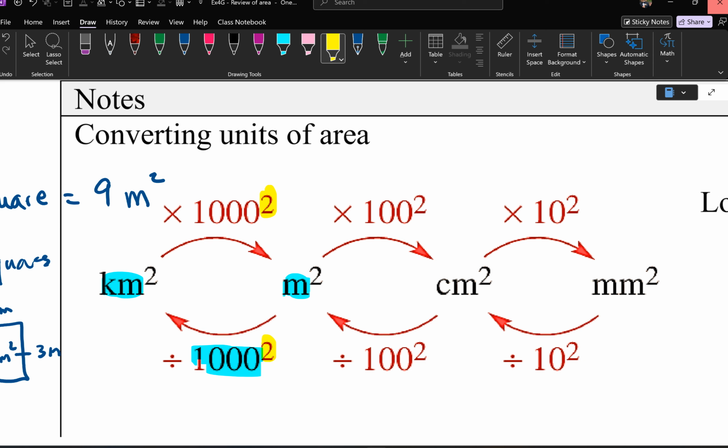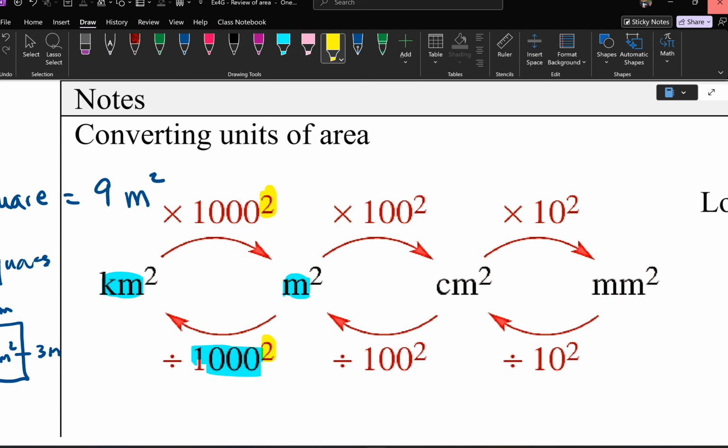Now you can memorize that. I remember asking my engineering cousin about this conversion. I was asking him, do you know how to convert from area squared to another squared? And he's like, yes, you times by 1,000. And I'm like, no. And the reason why I knew that he didn't know is because a lot of students memorize this. Even though he's in engineering, he knows his maths really well. It's just the fact that he doesn't apply this as often, because most times in real life, there's programs that do it for you.